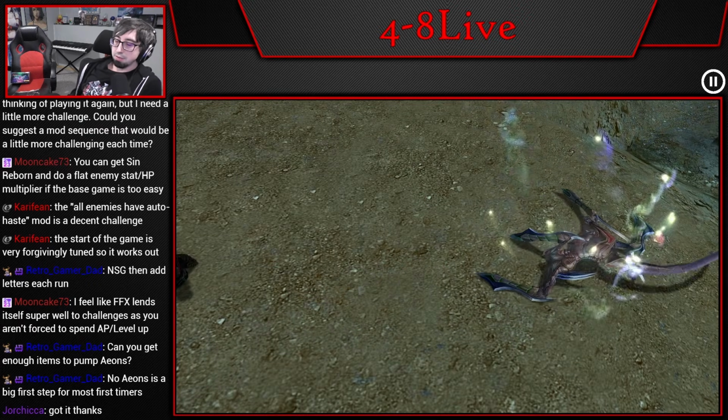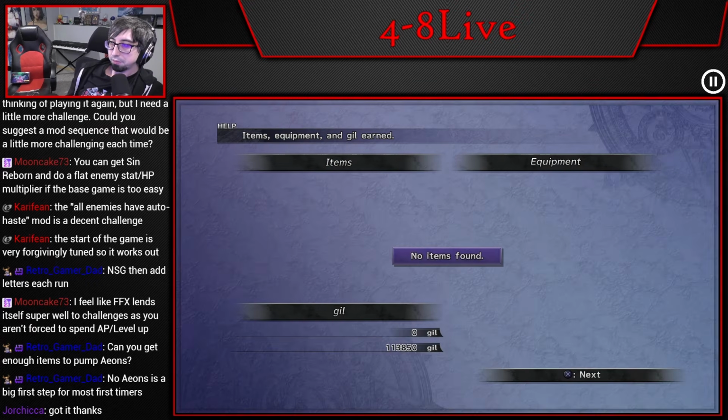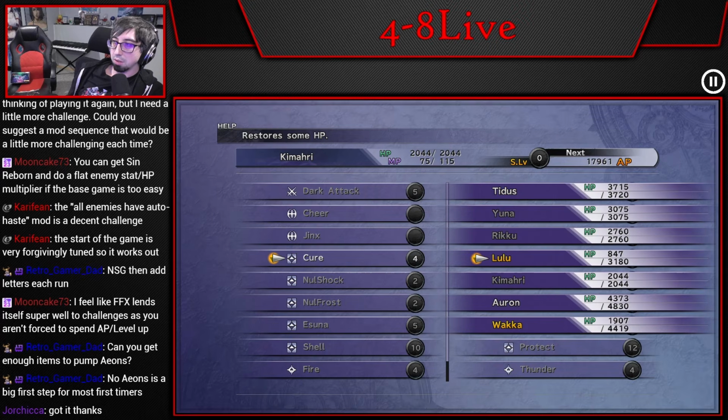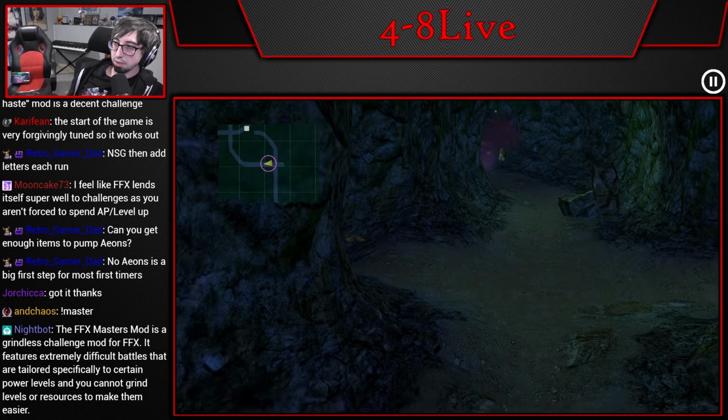Okay. That didn't go so bad. We used no MP. We do have to heal, though. I'm probably being a little too safe. Yuna still has half her MP, more than half her MP, and I'm almost at the save point, so I need to start just using everything now. We're almost there.